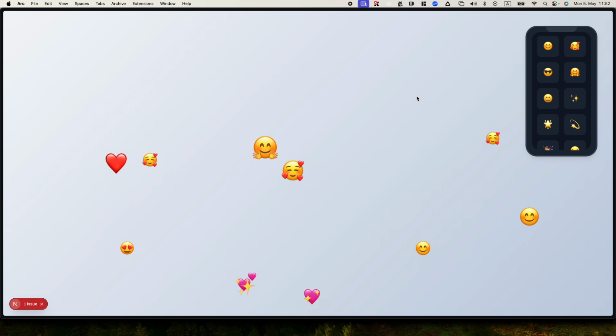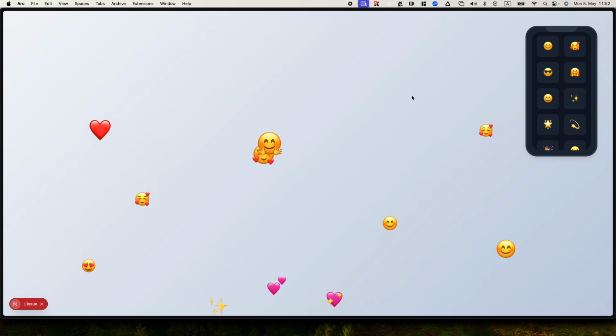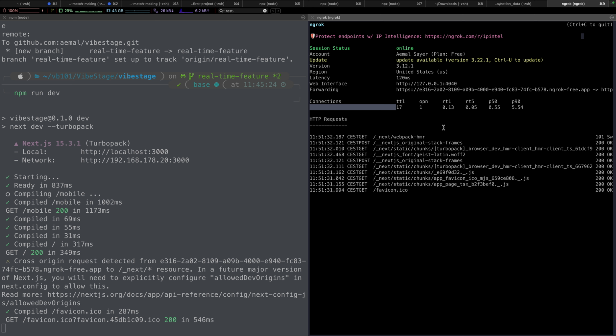So that was a very important part when it comes to debugging on the phone. So let me take it to the next level now.